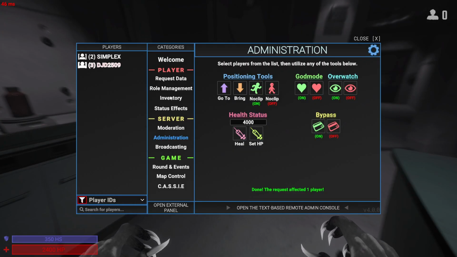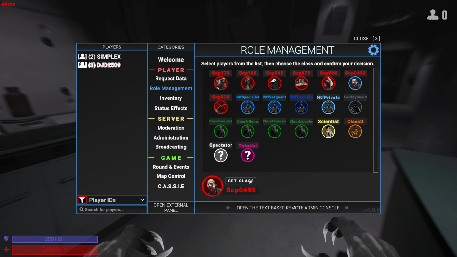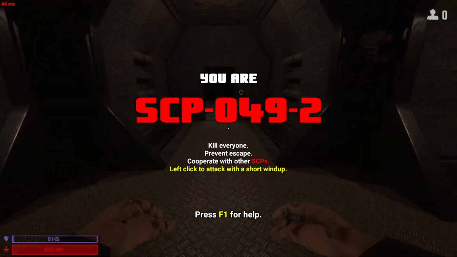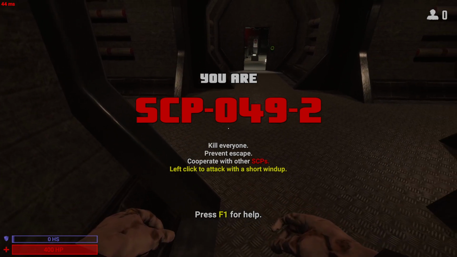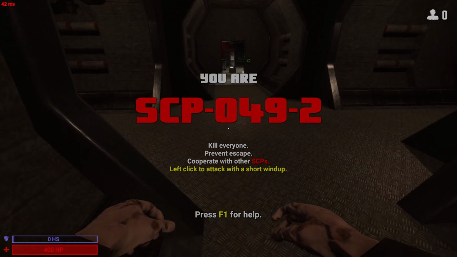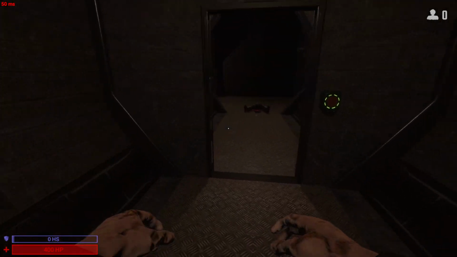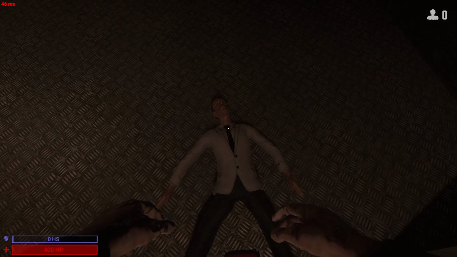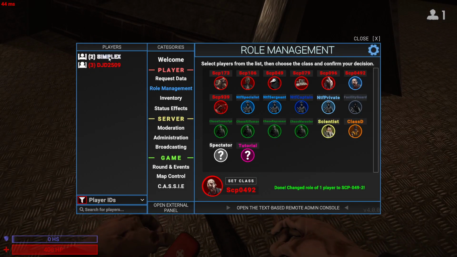Alright, so we've done all... Now, pretty much the focus is the SCPs. Now, the zombies also have a new walking style. You can't see it from this angle.